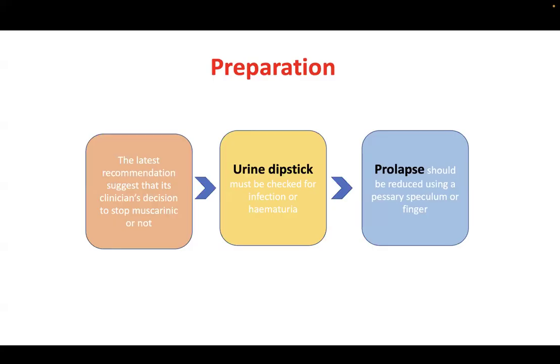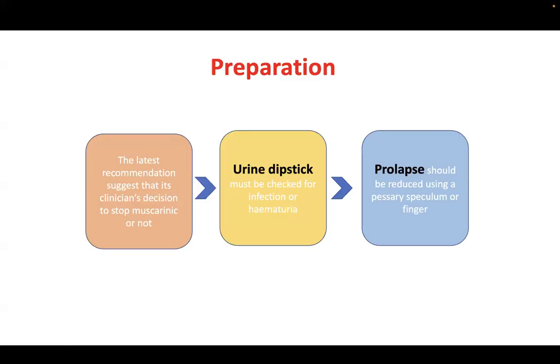So, for preparation of the patient, what is the latest recommendation? If the patient is taking any anticholinergic or antimuscarinic drug, any cholinergic drug, shall we stop the medication? The latest recommendation is, it's the clinician's choice whether the medication will stop or not. Now, the urine dipstick. Urine dipstick must be done before urodynamics to rule out any infection, and if there is any urinary tract infection, this should be treated earlier.